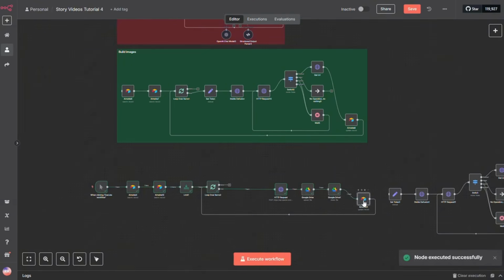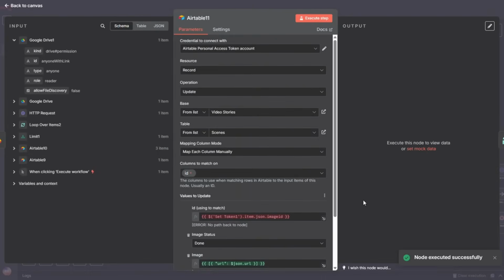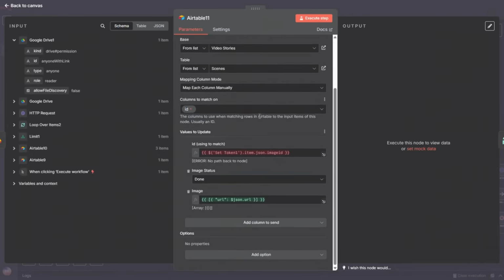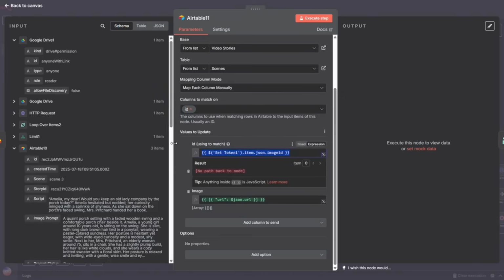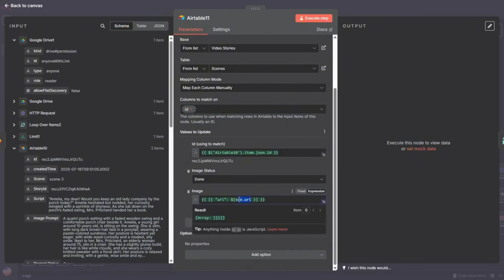Open up the Airtable node and drag in the new file ID. Then, update the image field to use the web content link from Google Drive.